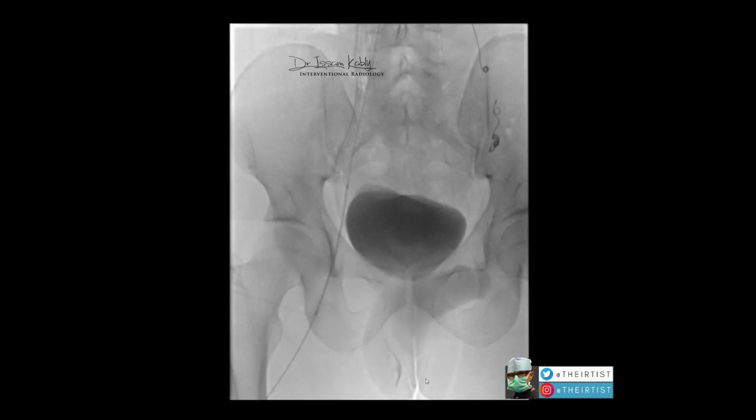As usual, we get selective with the microcatheter, and then we do a venogram that shows the reflux of contrast all the way down to the testicle. This is the right testicle of the patient, and this venous reflux was causing the patient pain, infertility, and all these symptoms. Again, you see a venogram and the reflux of contrast all the way into the right testicle, because these veins have lost their normal valve mechanism.